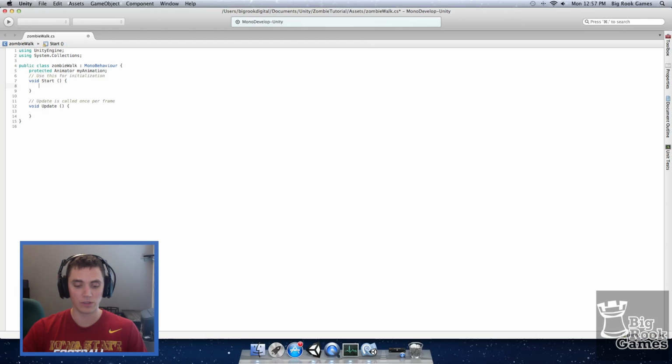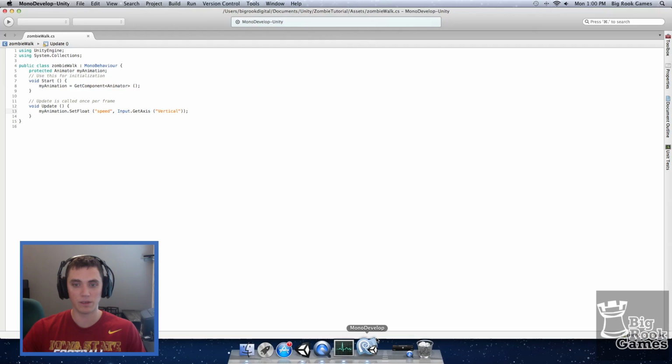In the Start function, I'm going to initialize that and set it to the component inside of the model. So you want to say myAnimation equals GetComponent Animator. In the Update function, we're going to set the speed. So we want to access the speed variable, so you can go myAnimation.SetFloat. And the variable that we want is speed, which is the first input, and we're going to set the value to the vertical axis input. So Input.GetAxis vertical. Now this will set the value of speed to the vertical input of the user, which is defined in your Unity settings, but usually by default is associated with the W and the S key.